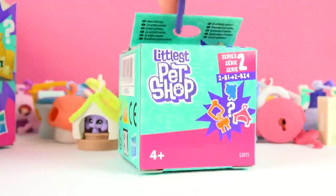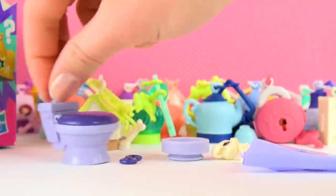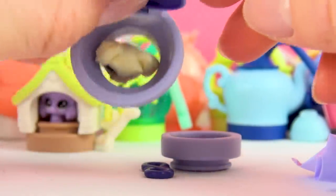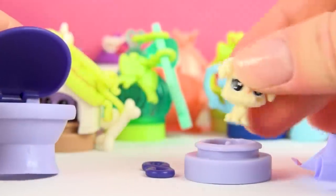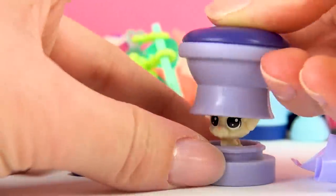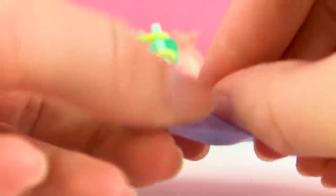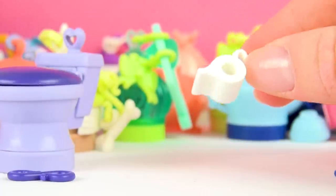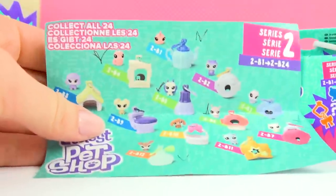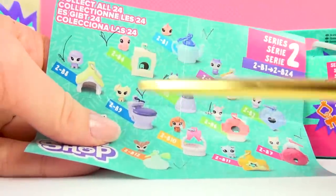Number twenty — it's the toilet! It's the puppy with the toilet! Putting her on the toilet — wait, that's not right. She's supposed to go inside. Does she even fit? She does! The accessory is not a toilet paper roll — of course it is! Number twenty-one has a grey keychain — that's new! Checking off the poodle and the toilet puppy — the new official name. I'm guessing it's going to be the owl with the moon since the moon looks grey.